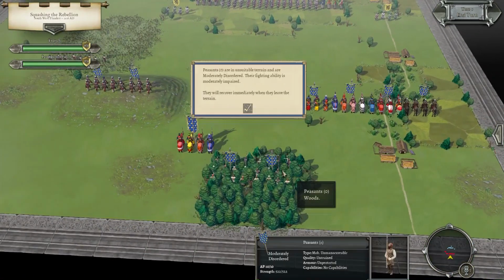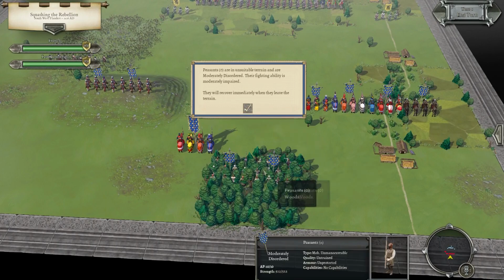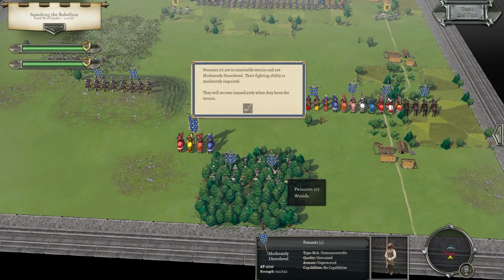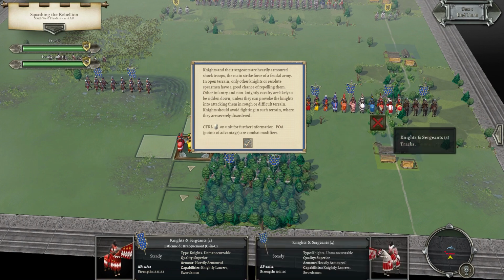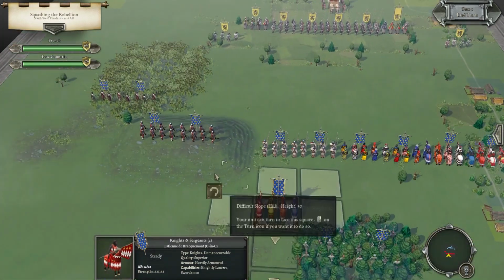Now ourselves, if you go over, we've got some peasants over here, really basic units. They're disordered at the moment because they're in the forest. We'll soon get them out of the forest. Not that useful, but good if they can do a flank attack, I find. We've got our big boss man here. He's our commander with some knights. He can battle, and you can transfer your commander from unit to unit. I think if it's within 4 hexes, or 4 squares, should I say.